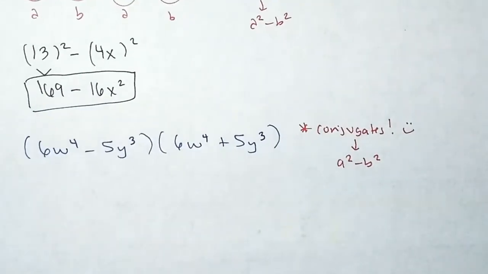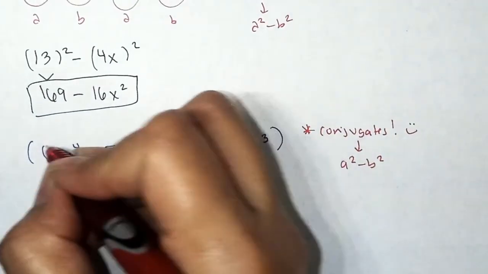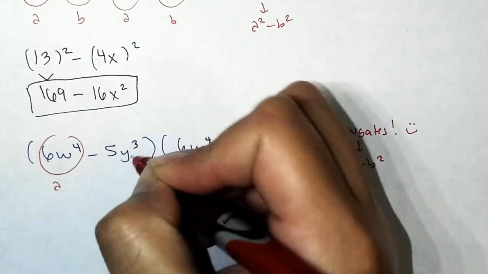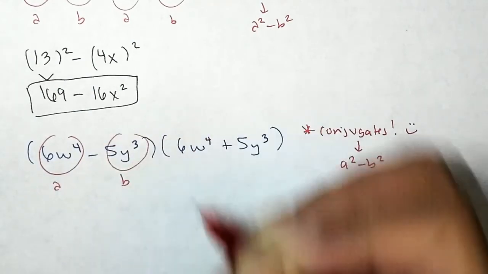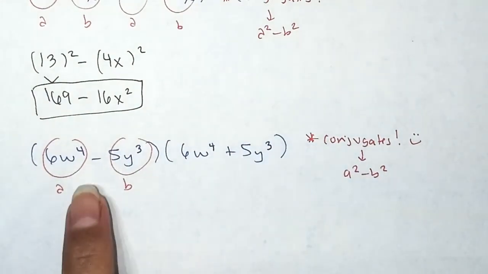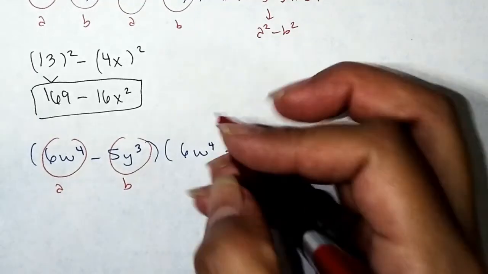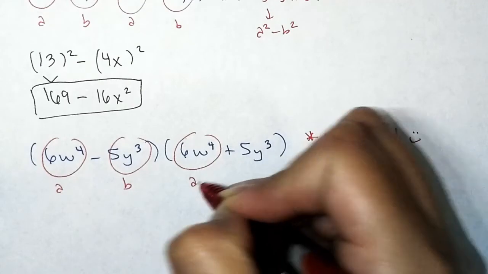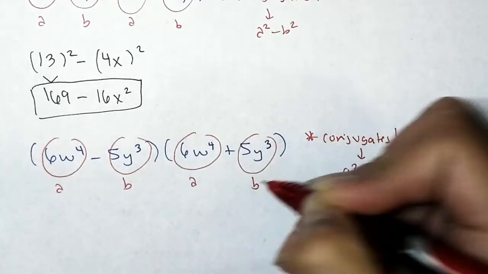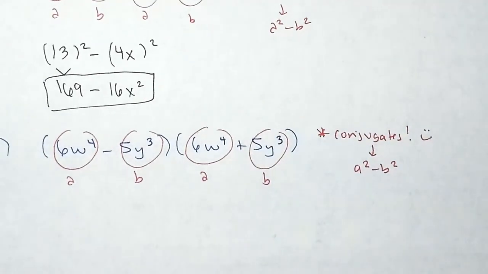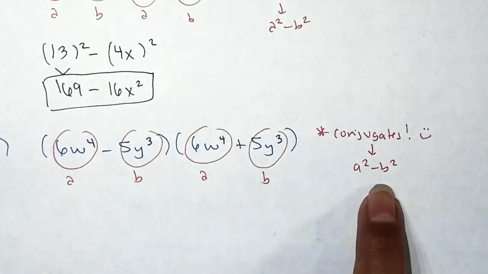So let's identify a and b so we can be out. So a is whatever you see before the operation, and b is whatever you see after the operation. Again, if you're having a moment with the minus, then ignore it and go straight to the one that has the plus sign. A is whatever you see before the operation, and b is whatever you see thereafter. So let's do this. If we have product of conjugates, our answer should be a difference of squares.